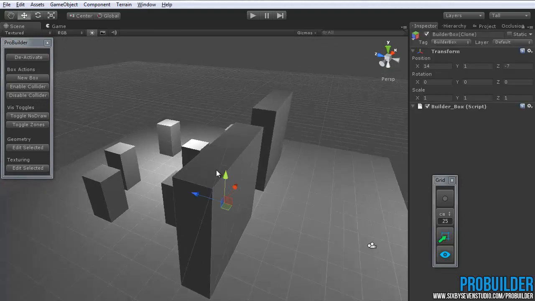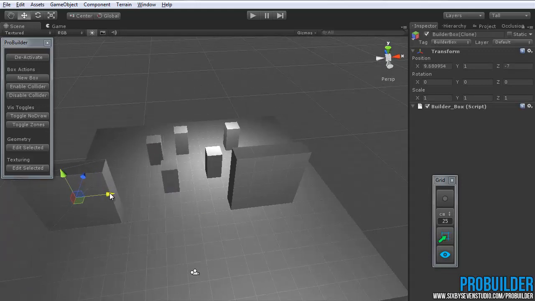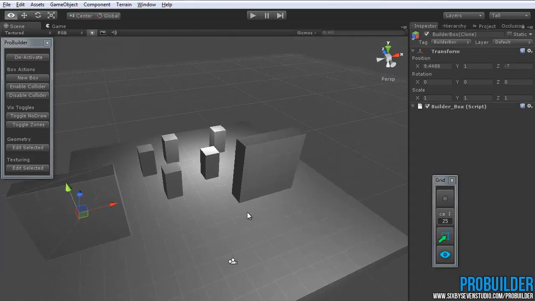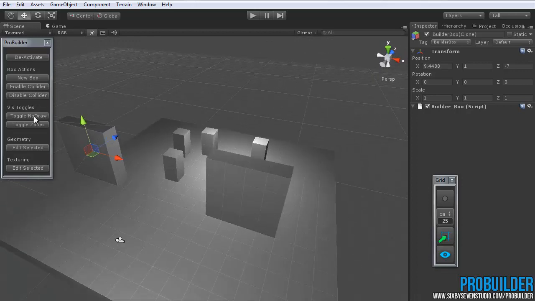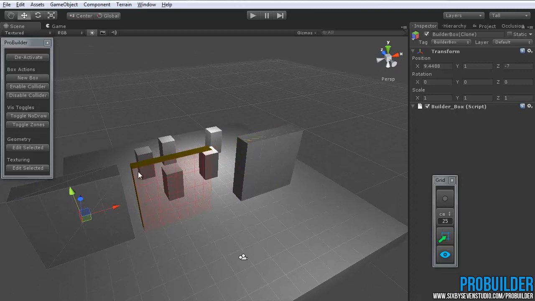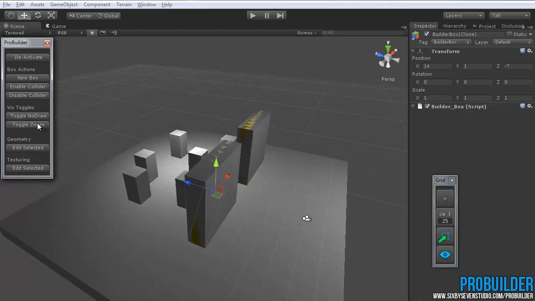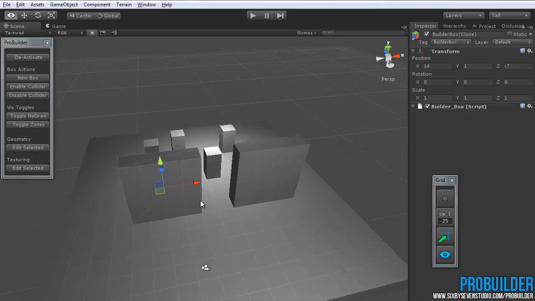So if we actually selected these boxes and moved them away, it appears that the no draw and the zones are completely gone, but we can actually toggle them back on. And this just toggles their visibility. One thing when you're building your actual occlusion, you have to make sure that the zones are not toggled off. They have to be on, or they won't be taken into account during the occlusion building. So let's turn those back off, and there we have it.